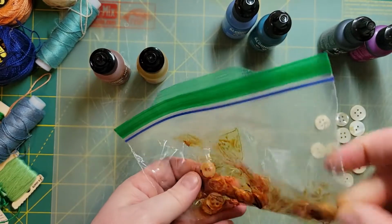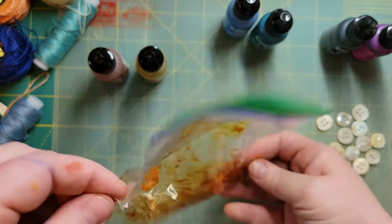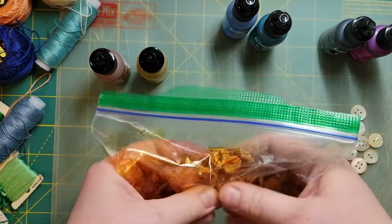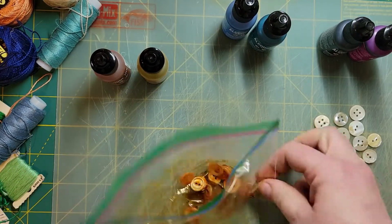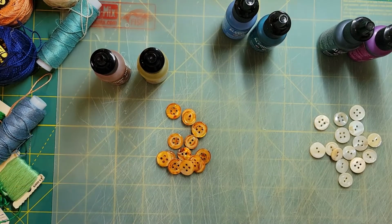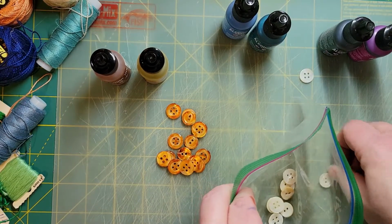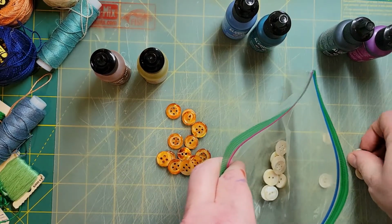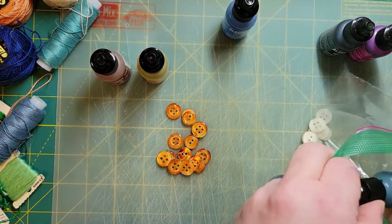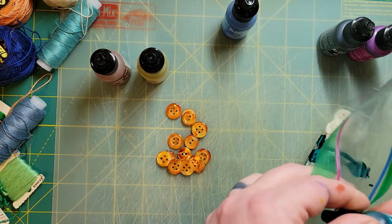There's quite a few people on YouTube that do this, so if you want to see other people do it, feel free. A little bit more, just to get it a little bit more saturated. And then you can just dump it out. And it doesn't take long to dry. All right, let's do the other half. I think this will be another fun layer of texture in that. Another layer of color.